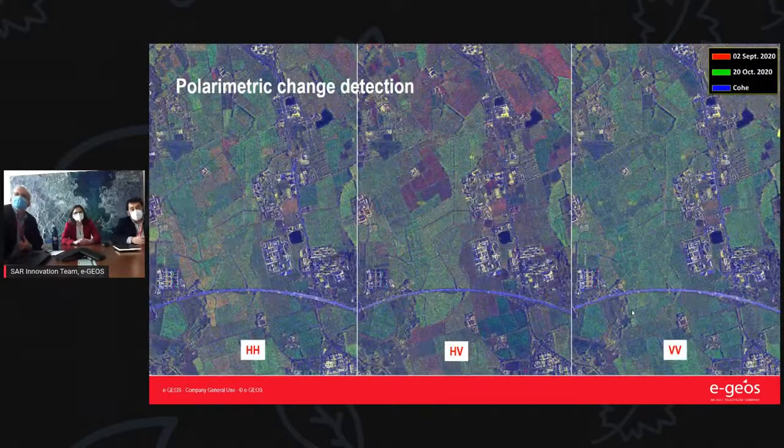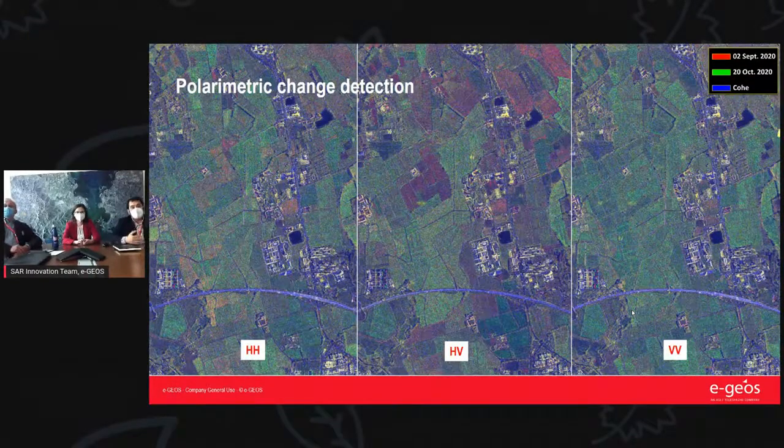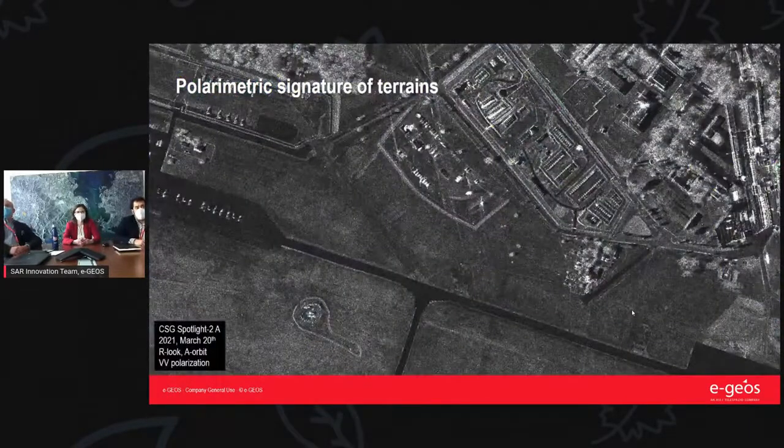And of course, this opened the way also to new approaches concerning change detection and multi-temporal analysis, because now we can characterize also the temporal signature of SAR according to the polarimetric feature. And so we can have similar features having a different polarimetric multi-temporal signature. This is a new capability that opens to new applications and, of course, can enhance the analysis already carried out, like on agricultural areas or forested areas, with these new types of products. And of course, we can also exploit this feature when we go down with resolution and we are focused on the characterization of a specific target and features.